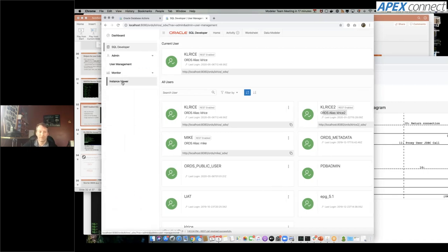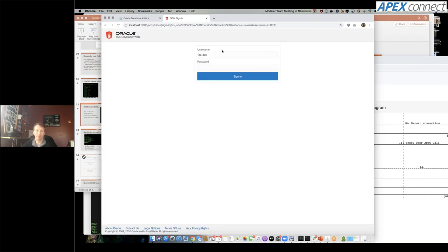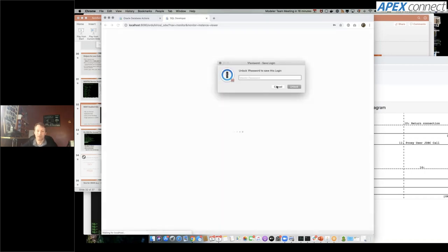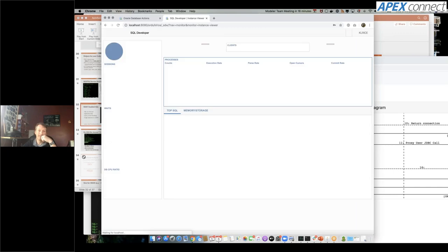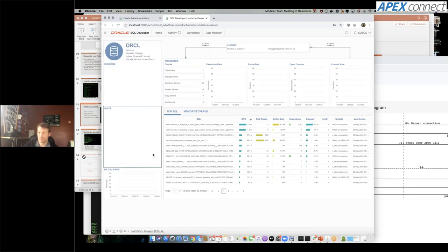I don't know if folks used it much, but I personally like it. There's a thing in the database called, in SQL Developer, Database Monitor. It's a really nice chart, unbiasedly said, of activity in the database. So this is what's going on in my little local Docker database, which is not much because I'm sitting here talking to you guys, but you can see that as this grows, it will come back.